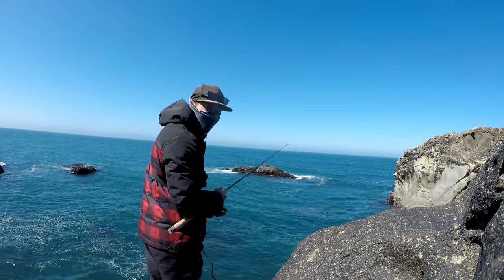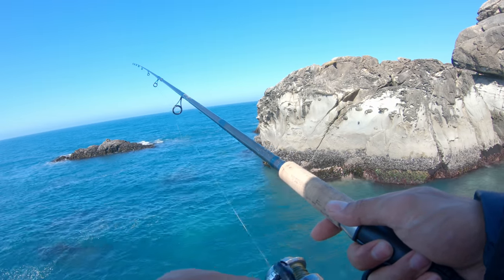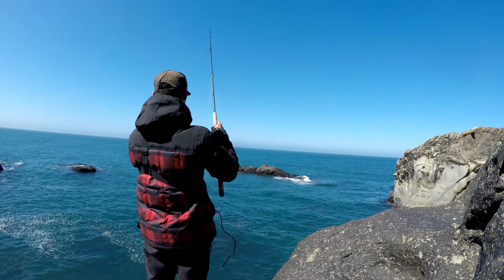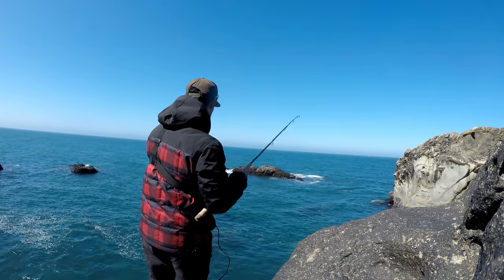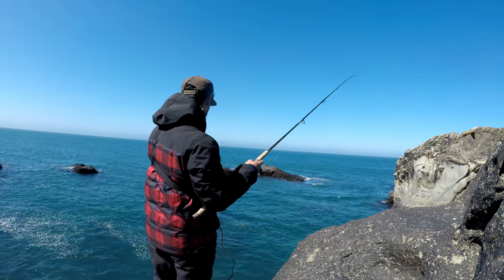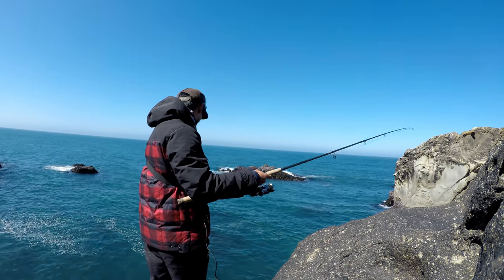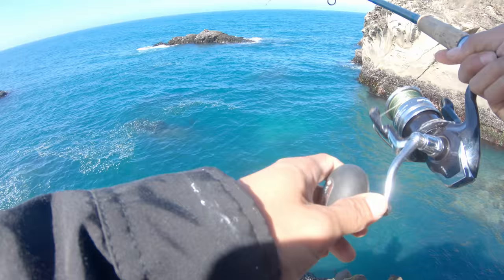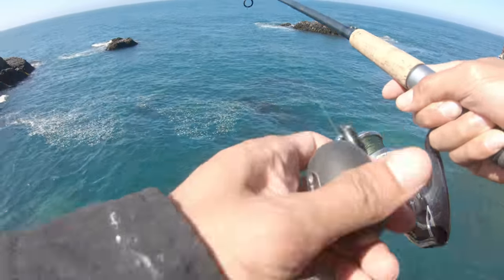Man, I gotta get that fish. Got it. Yep, got it. I think it's a small blue. It's a rockfish. See right there? See it in the water? That's so cool. I got it though. That is so cool. The water is so clear.